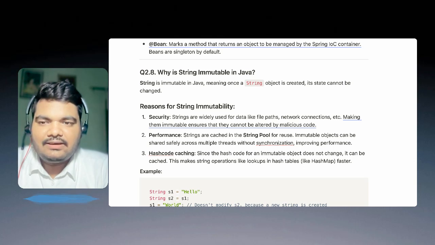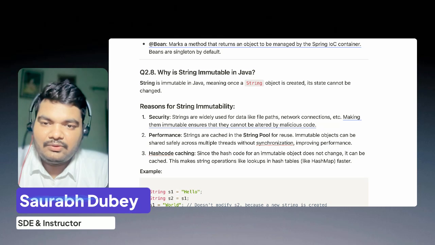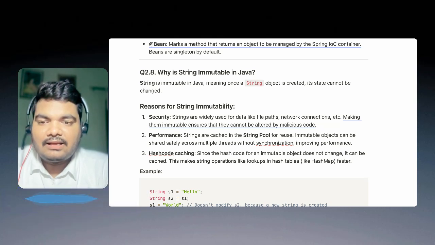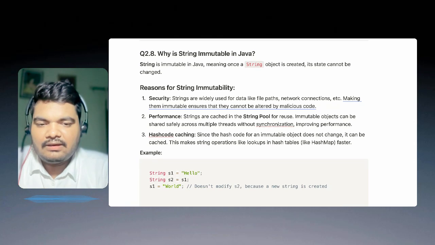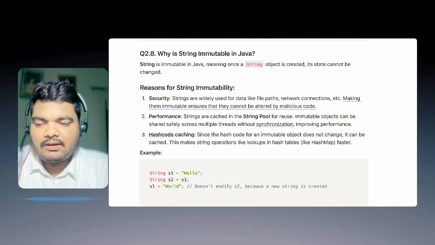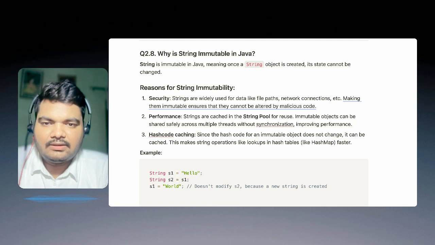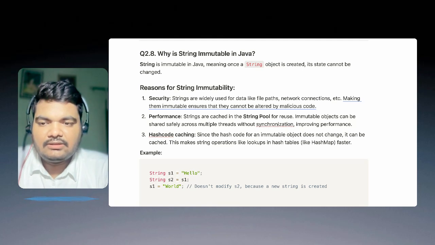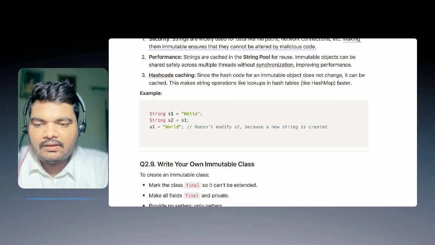Why is String immutable in Java? Basically, we all understand that strings are immutable in Java, but they will not ask you directly whether a string is mutable or immutable. They will ask why it is immutable in Java, right? So you can explain them. I've given it in detail. Basically, the short answer is that strings are used for many important connections, right? So in order to make those connections safe, we have immutable strings, so they cannot be modified easily, right?